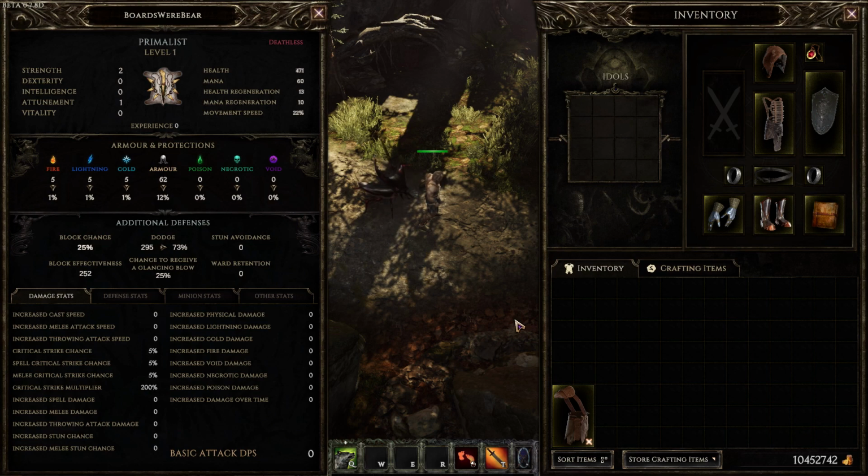Alright, here is our tier 1 set. As you can see, I am level 1, and here are my stats. I have a whopping 471 health. I have a whopping 73% dodge. I have only 25% glancing below, and I have a 25% chance to block with a 252 block effectiveness. And we are doing this at level 1. This is gear that you can all get.